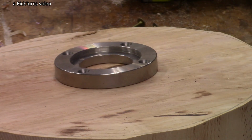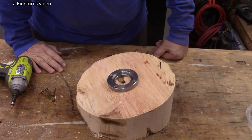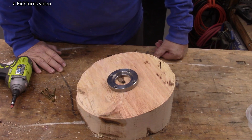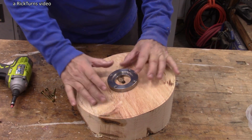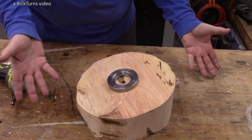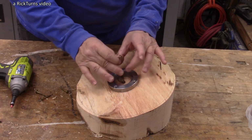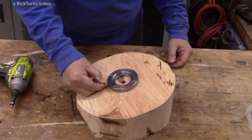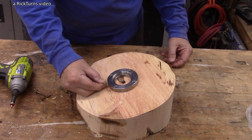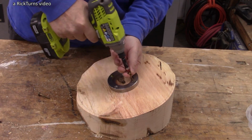This is a faceplate ring. This comes with the Record Power SC4 or SC3 chuck kit. And it's pretty handy because you just attach a faceplate ring and then you can attach it right onto the chuck, expands right into it there. Very nice. I've got some woodworking screws here. And just get the rest of these in, and then it's time to go to the lathe.